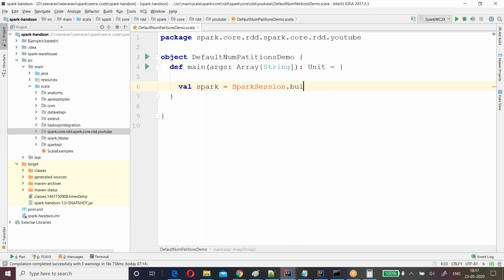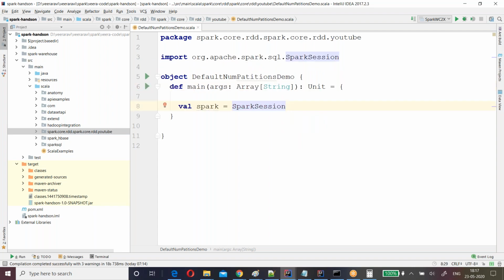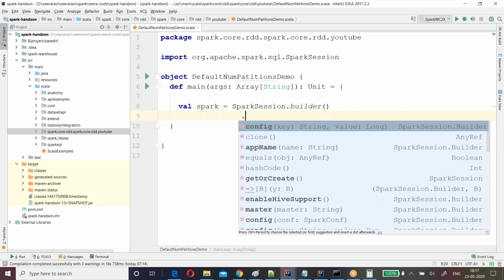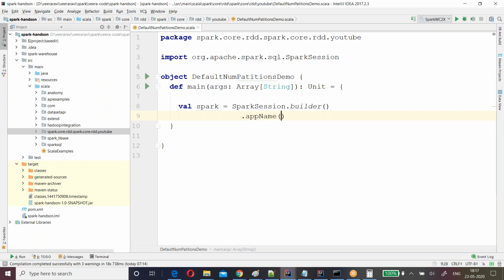It is not recognized, that's the reason it shows red. Let me import it automatically. As I told you, org.apache.spark.sql, then there is .builder. Since it uses the builder pattern, that's the reason we are building it. You can set the application name. Let me use tab here. .appName, I'm just giving it partitions demo.